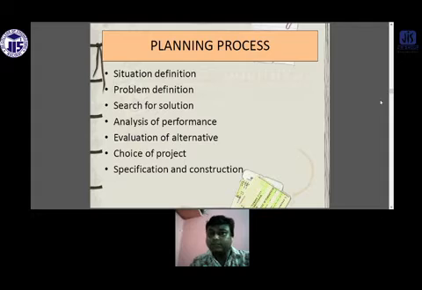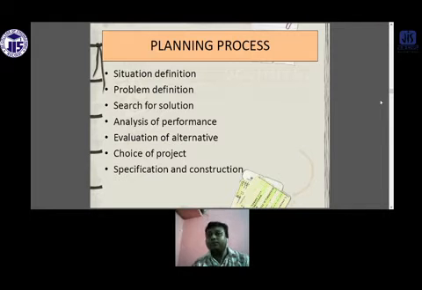Third one is the search for a solution. As I said, for a headache there are four medicines. Which medicine am I going to take? So we have to search, or is there any other remedy apart from the medical medicine? Some exercises are there, some oils are there, and a gentle massage can also relax the headache. So what are the various possibilities to reduce my headache?